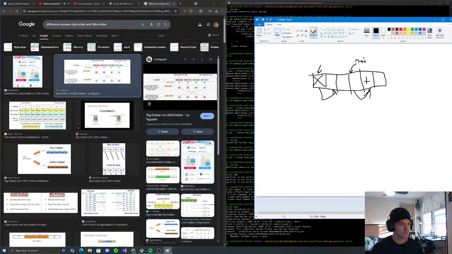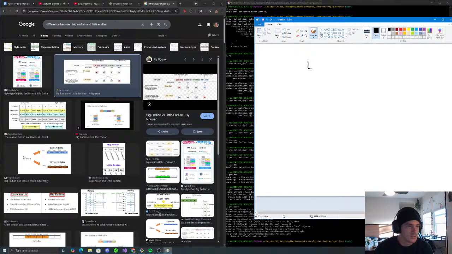So what we'll be doing is taking, these are big, these will be our little. We'll be taking these bytes and just swapping with the actual location.